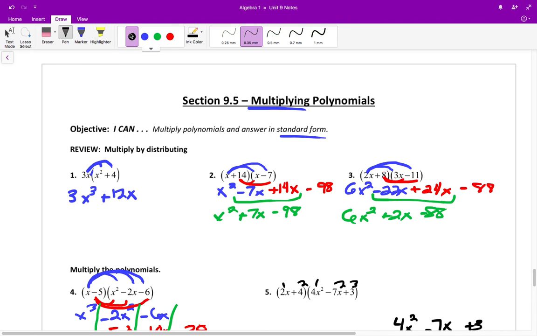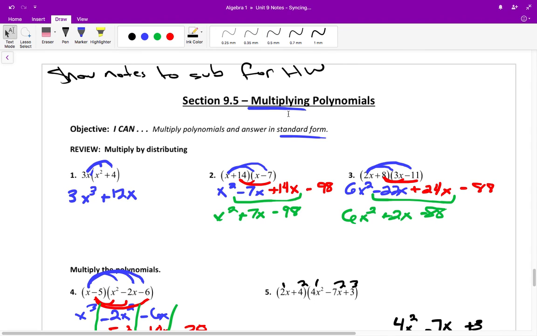Once again today, as soon as you are done with notes, show the notes to your substitute and they will have homework for you. As soon as you are done with homework, you have free time. Once you do have free time, please just keep voices down. Remember, do not want any problems with the sub. Problems with the sub, automatic write-up. As soon as you're done with homework, you're done for today. And in fact, if you get homework done, you have no homework over the weekend. Which, hey, 4-day weekend, no homework. Sounds pretty good to me.